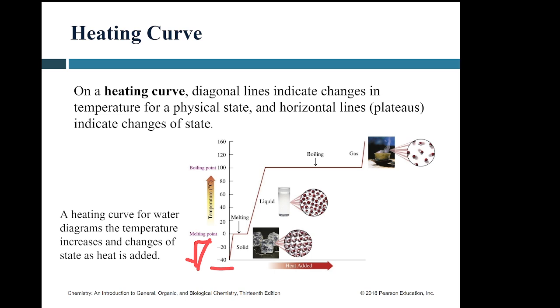Okay, now when we get to this plateau, everybody see the plateau right there? That temperature is 0 degrees Celsius, isn't it? What's happening at that plateau? So we had ice, 0 degrees Celsius, we're adding heat to it. That's the melting point, right? We're melting it. And so the reason it plateaus right there is that is the process of melting that block of ice. And all the energy that's being put in from our Bunsen burner under it is actually just breaking apart those connections and making it into liquid water.